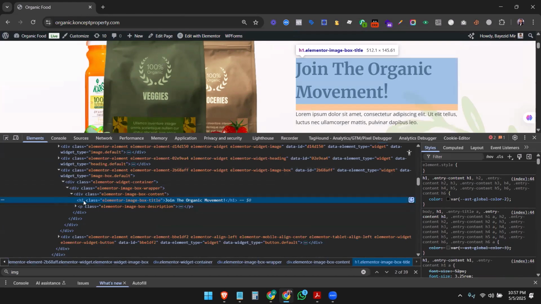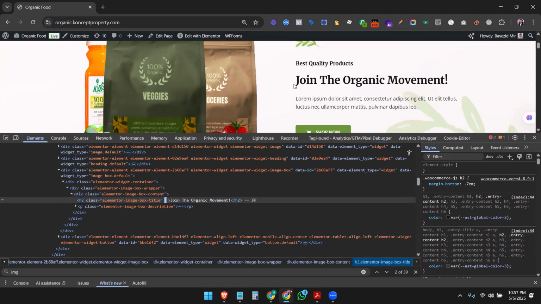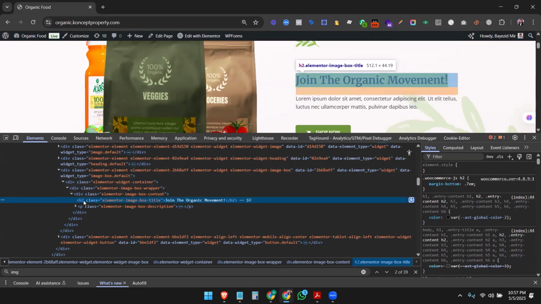If you change H1 to H2, you'll notice the size of the font in Join the Organic Movement will reduce. See, it has reduced its size. So when the number increases, the size of the font decreases.